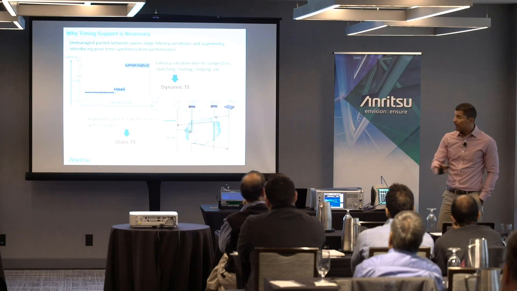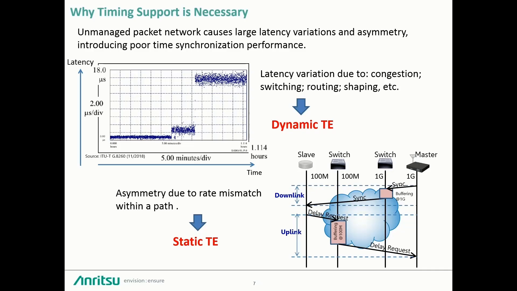Here's an example of how timing gets lost. I mentioned a previous measurement showing dynamic timing error and constant timing error. Dynamic timing error is on top — this is the one you have very little control over. It has to do with congestion and latency, and how you're shaping your traffic. Over time, as you're performing the measurement, you start seeing it shoot up — up to 18 microseconds of latency adding to your timing error, shown at two microseconds per division.